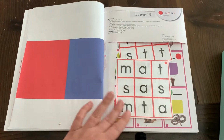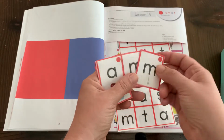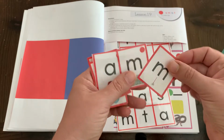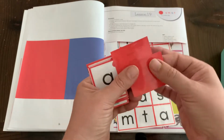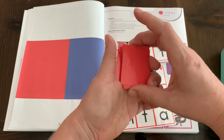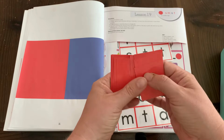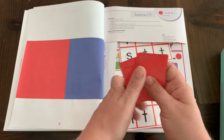And then these cards were in here. And I cut them out and laminated them so that they could be reused easily. So on the back, if you buy the printed version, you have the colors on the back. It does help a little bit to not be able to see through, but you can still kind of see through. For any of these games, it really does not matter.